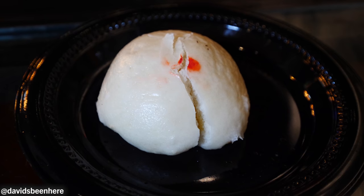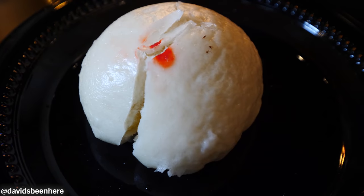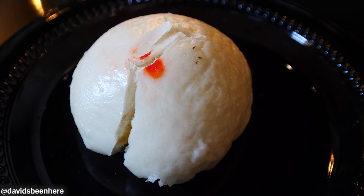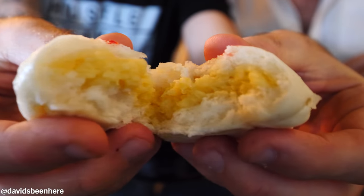Cheers. All right, so to finish it all off, we're having a custard bao. So basically a super creamy filling bun. That's it, that's what you get in China for dessert. This is how you do it. Just break it in half. See the custard right there?